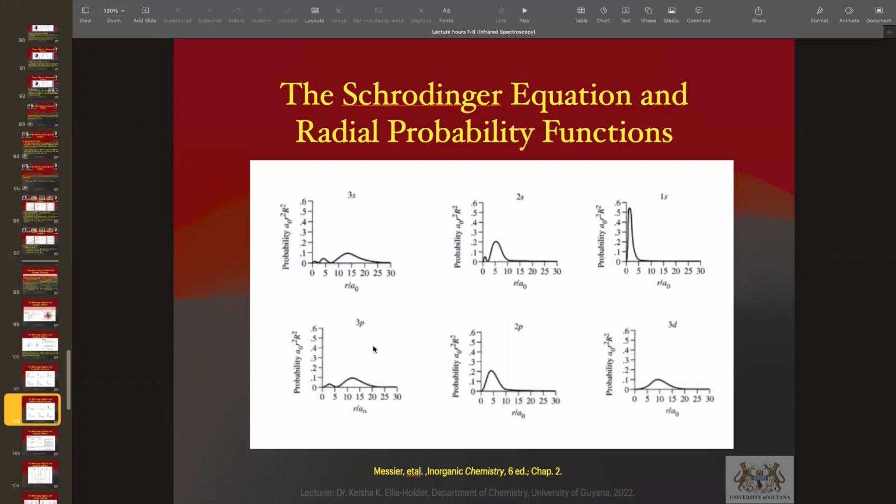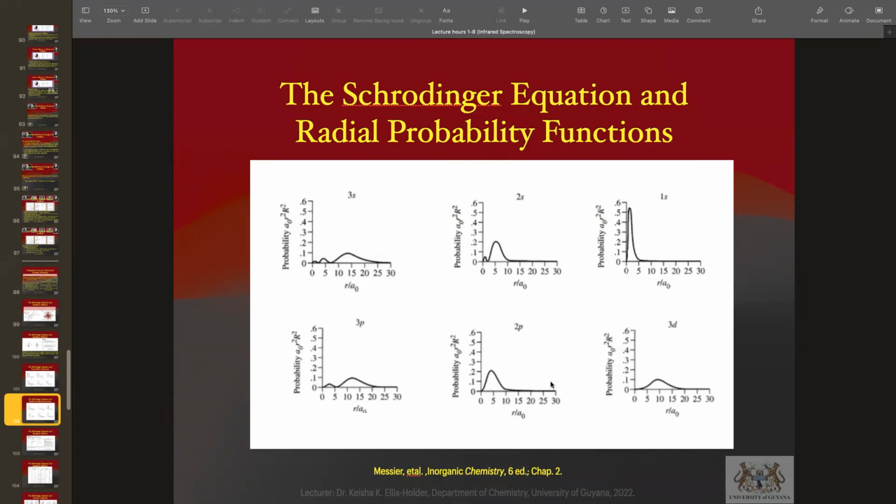This is what I want us to look at, the probability functions. Your radial probability functions allow you to see where the likelihood of the electron existing is. So in the case of 1s, 2s, 3s, this should be in the other direction, but it's not. Here in the case of the 1s, the probability of the electron existing between 0 and 5 is high. We know then, therefore, that our 1s orbitals have a shorter radius in terms of density and location of the electron than our 2s. In our 2s orbitals, we have them between 5 and 10, which is pretty much where the dominant positioning is. And you do not necessarily see existence between 0 and this little bump here. The probability exists, but it's not the predominant probability. And then for 3s, here we have more outward from the nucleus.